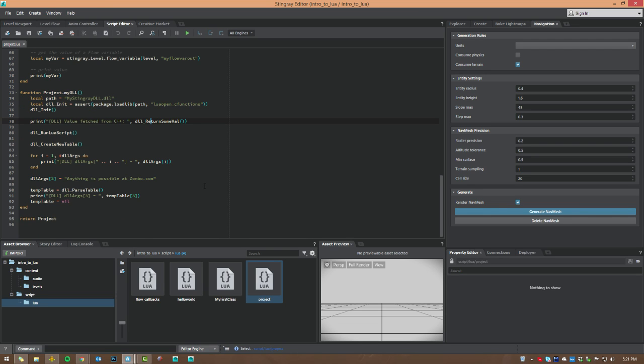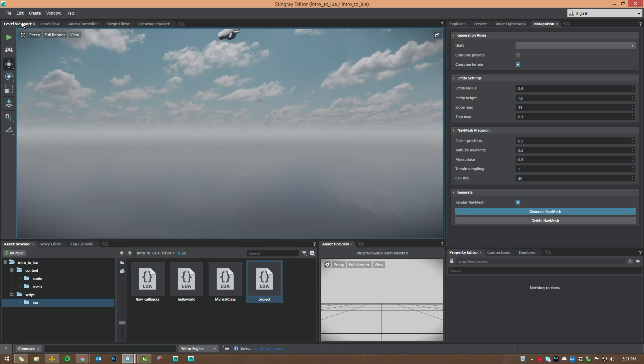It's pretty straightforward. I'm not a programmer. I'm more of a scripter. I'm a tech artist, but if I can do it, anyone can do it. All right, so Lua is a pretty fast language, easy to learn. Definitely a very good feature inside of Stingray for doing gameplay scripting, and that's where I would do most of my gameplay scripting, because flow is good, but it gets really complex when you've got all these if statements, conditionals, and whatnot.